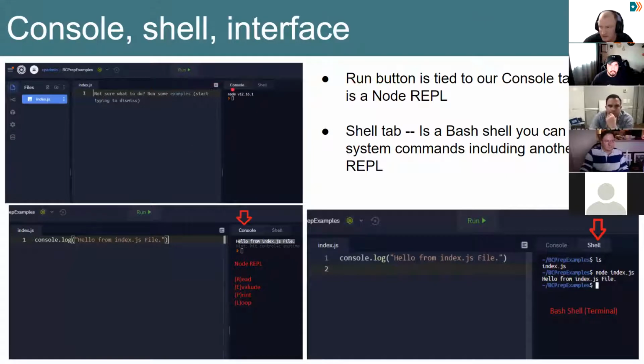So the first thing to know about this REPL is that this run button is tied to this console. When you click this button, Replit is going to run this file for you. So it's going to run index.js for you. You don't have to write any shell command to run it yourself.